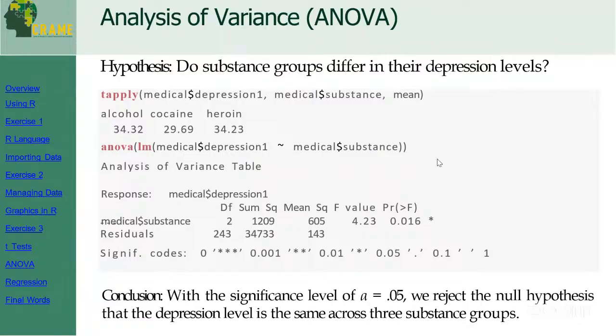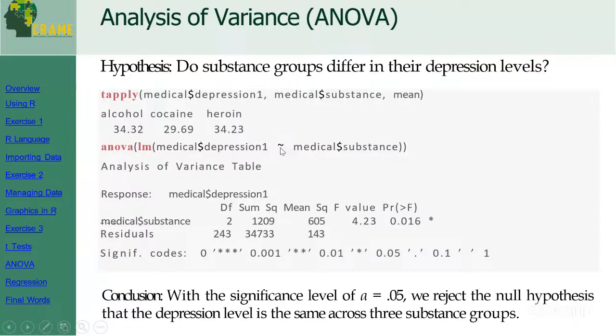That's what we mean. So what we do in this case of hypothesis: do substance groups differ in their depression level, right? What were the substances? Anyone? What were the substances? Those three things which we were talking about: alcohol, cocaine, and heroin. These are the substances. So they want to see whether the depression is different amongst these substances. We have already seen the graphs, right? And you must have remembered the output. Let us see here what can be done. Let us apply if you would like to see the tables in terms of the depression. So depression level in alcohol 34, cocaine 29, heroin 34, right?